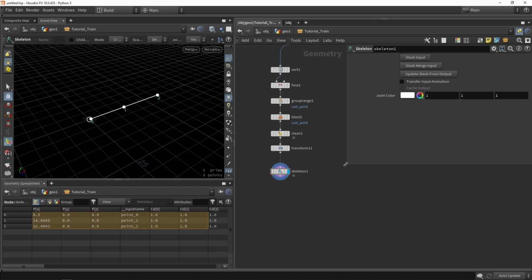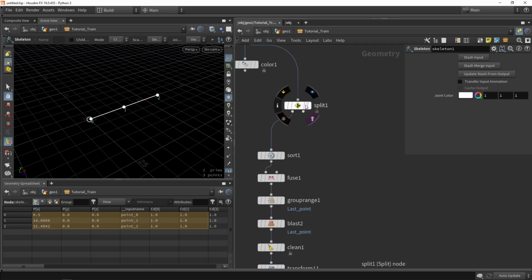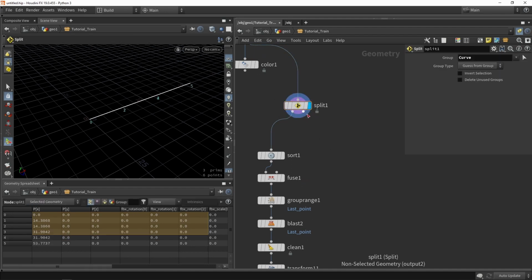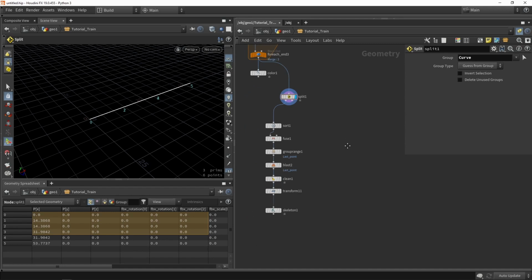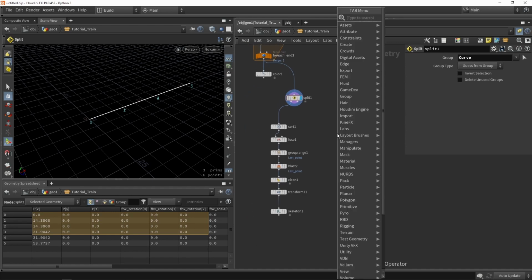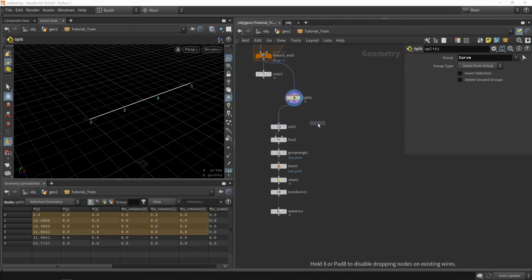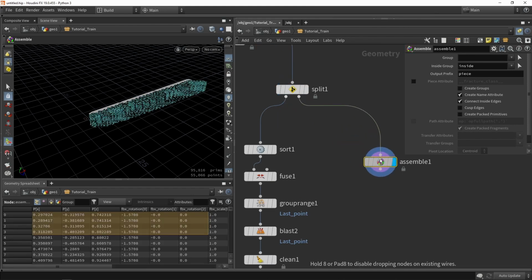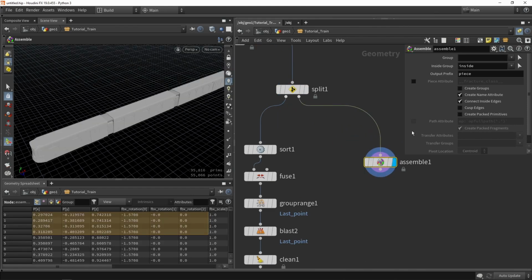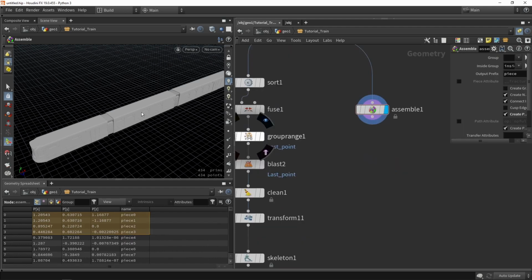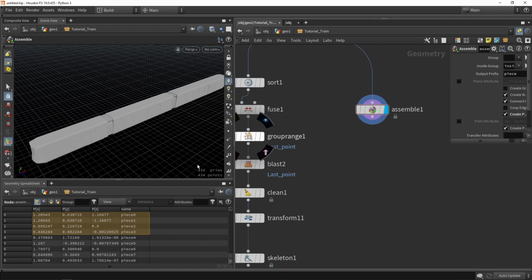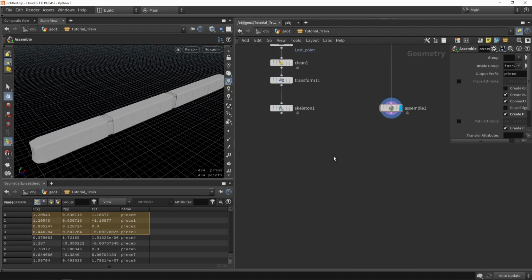So if I go back to my split node here, where I have my geometry on the other side here, I want to do a few things here. So what I can do here is I can assemble this. So if I click this over here, I want to assemble this and I want to create back geometry here. So each part of this mesh is now represented by points. I want to transfer some data between those two.